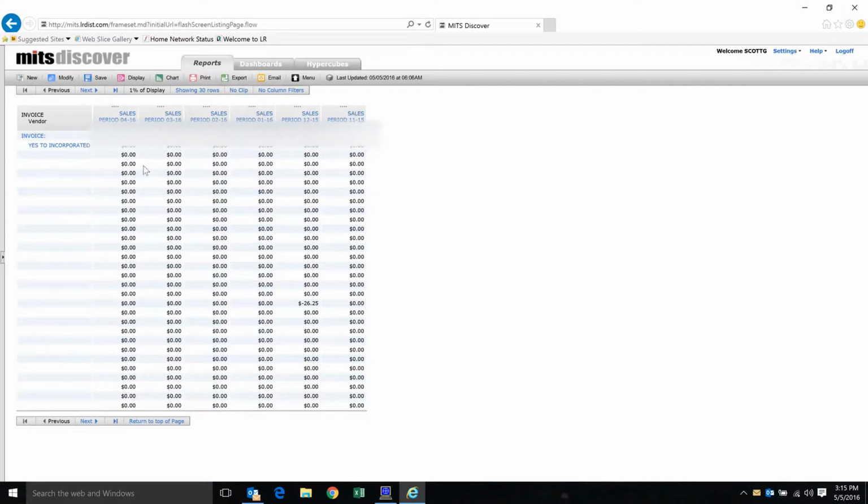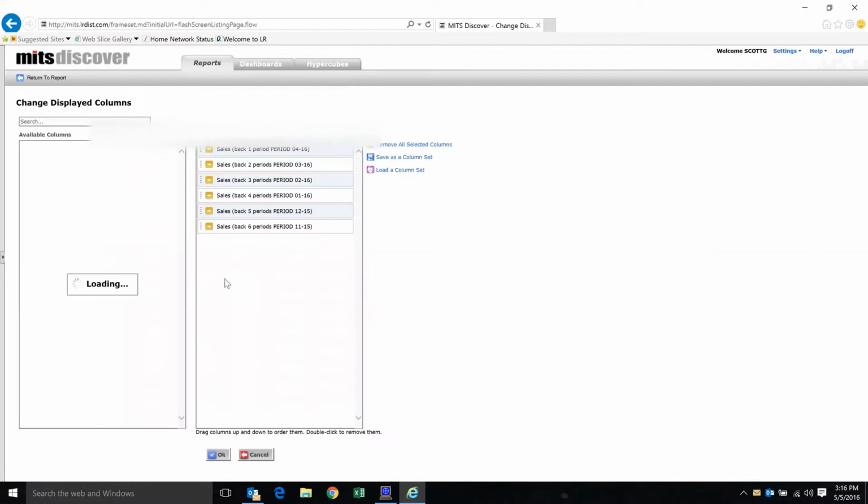So what we're looking at here is a bunch of zeros and blanks. The easiest way to get rid of the zeros and blanks is to filter out the zeros. In order to do that in MITS, I need to come back in and grab a year-to-date column. I'll show you the reason why I'm doing this as soon as it comes up.